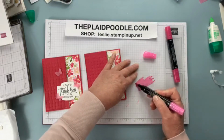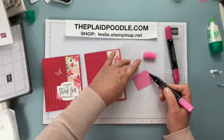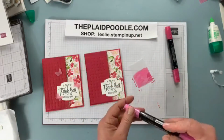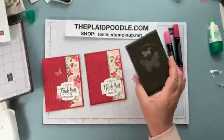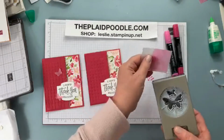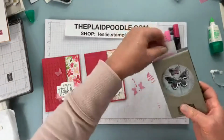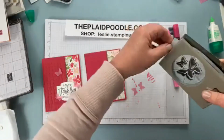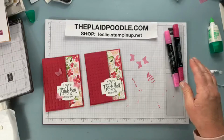Then I'm going to punch 3 butterflies out of it, using the Butterfly Duet Punch that's in our annual catalog. I'm just going to punch 3 of the little ones out. See, that's dry already, and it stays. It's not a Sharpie per se, but it stays like a Sharpie. All right. So I've got 3 of those.